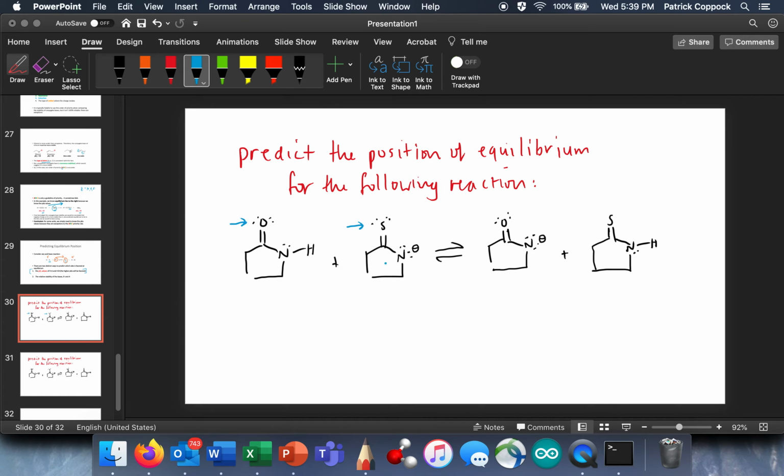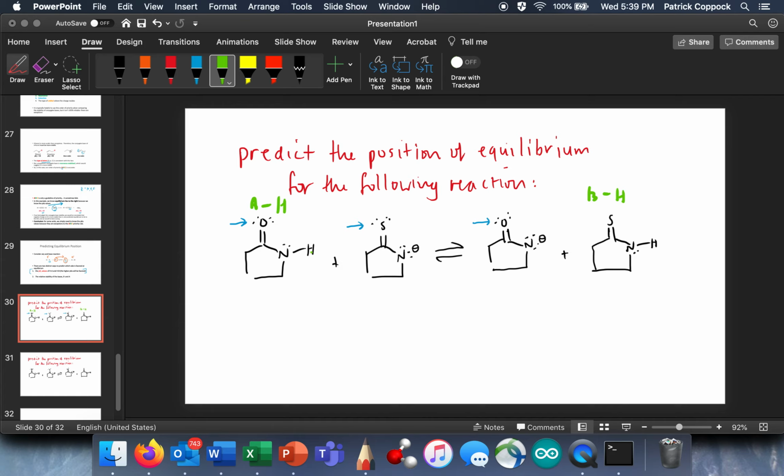And over here, it looks like everything's the same. It looks like this compound is the same as that one, except it's got oxygen. These two are the ones we're going to be considering. So this appears to be, let me go with another color here for a second, this appears to be my AH, where this is all my conjugate base, and there's my hydrogen. And here's my BH.